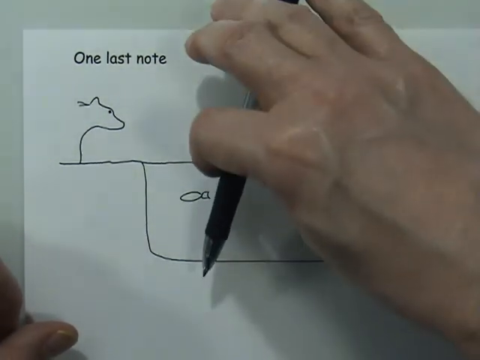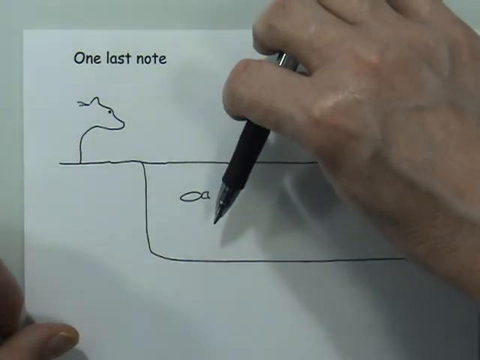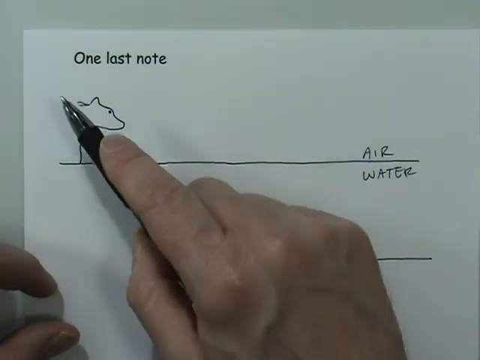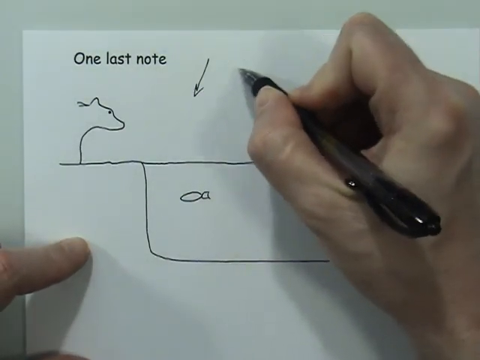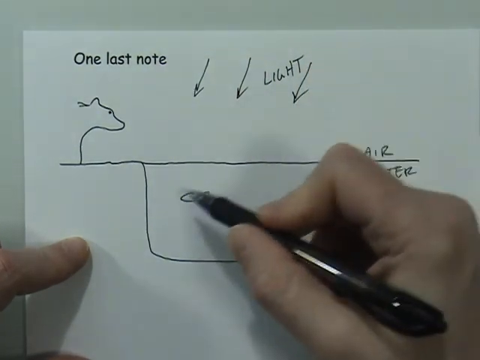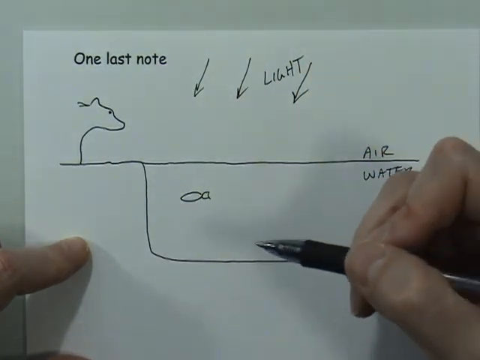It goes down into the water. It gets refracted when it goes down into the water, but I don't want to look at that refraction. What I want to look at is the refraction when it leaves the water. So light comes in. It strikes the things inside the water. That's how the bear can see the fish.